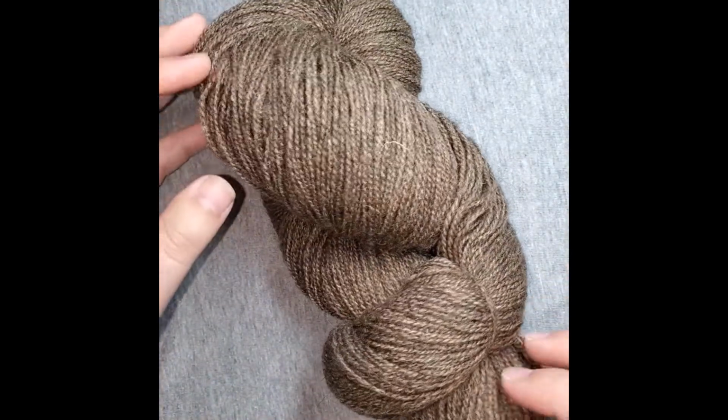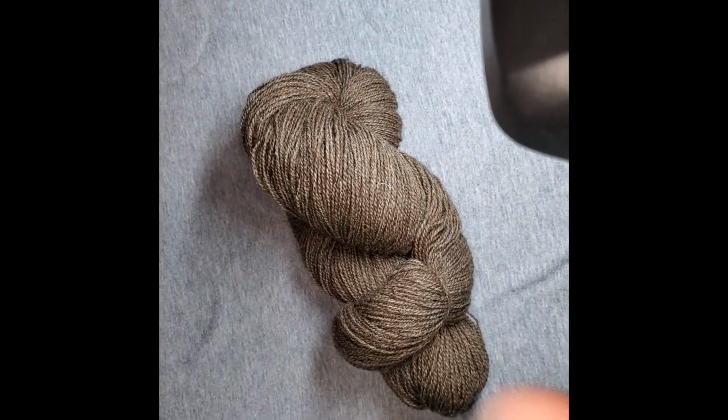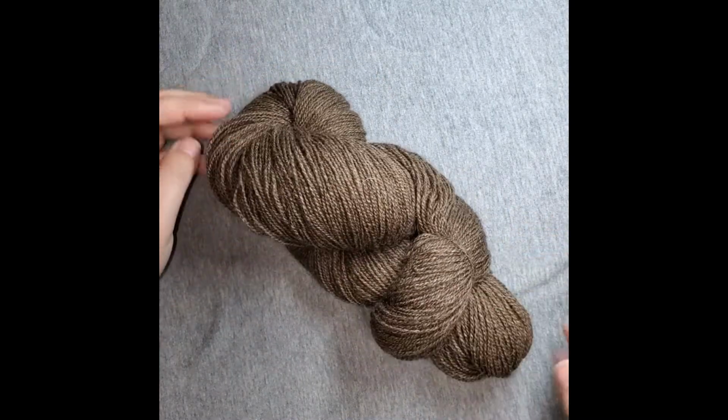Okay, in the overview we talked about the 4 different put-ups of yarn. Now I want to show you a little bit more in depth. So here we have, let me zoom out a bit, move my light here. Okay, here we have what's called a hank of yarn.